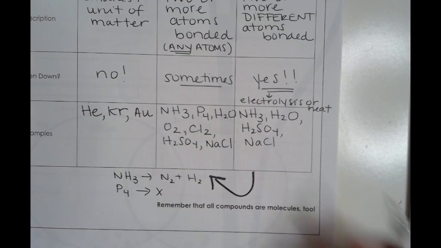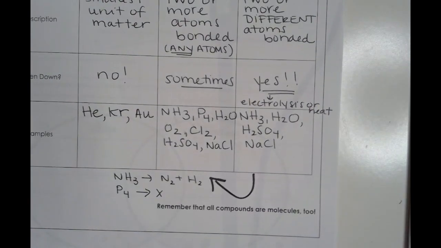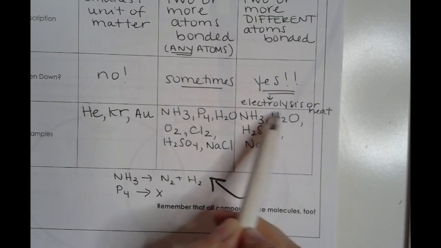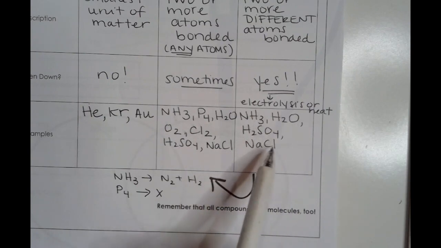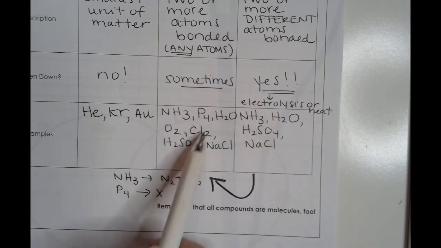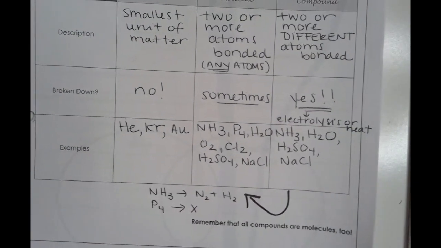And you could break salt down into its elements using electrolysis. All of these you can. Actually, you can always break those down. These ones you can't. Phosphorus I can't break down into anything else more simple and more stable. Same thing for oxygen and chlorine. So that was sample problem 1. Let's go ahead and continue with types of mixtures.